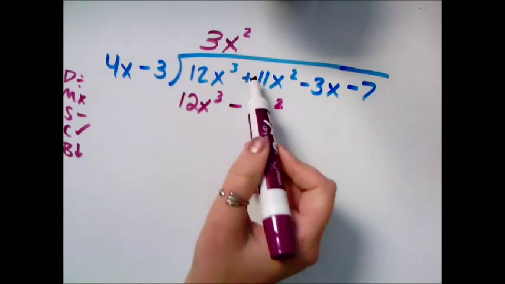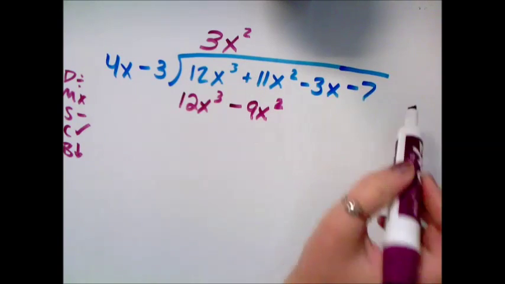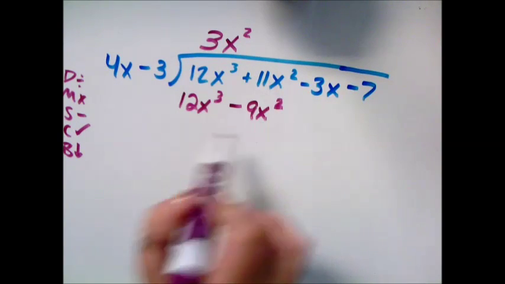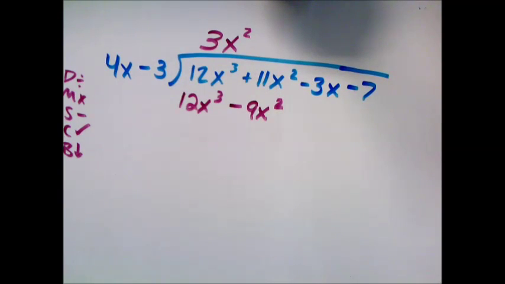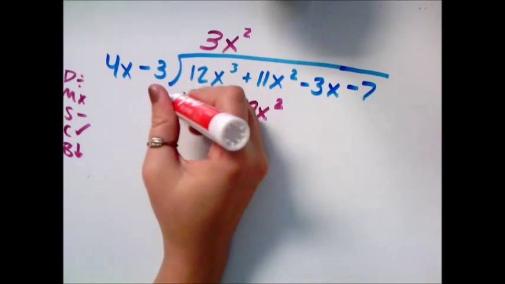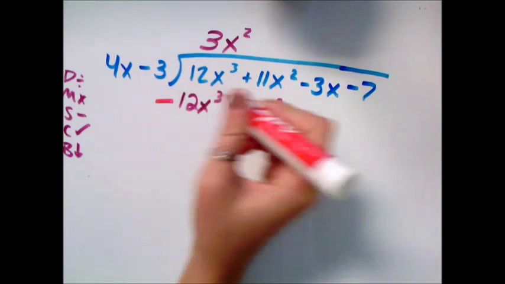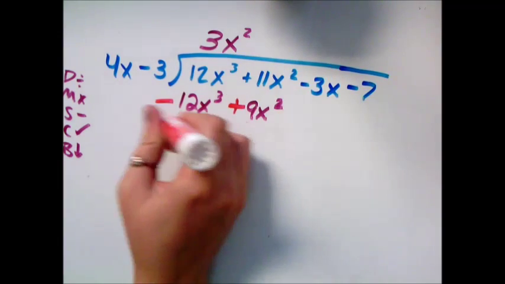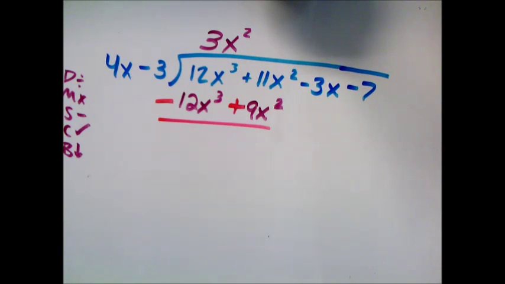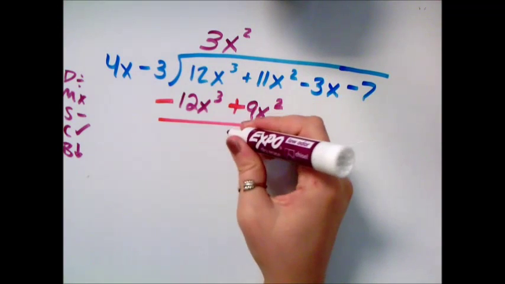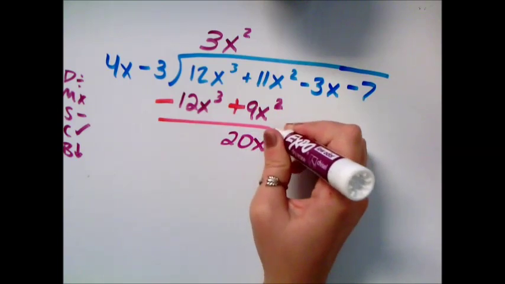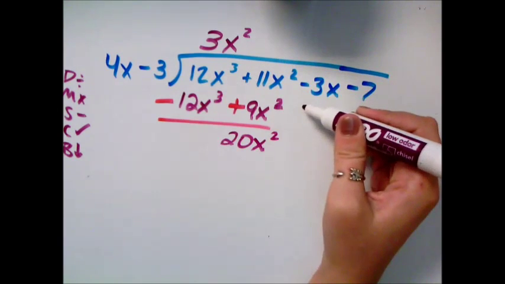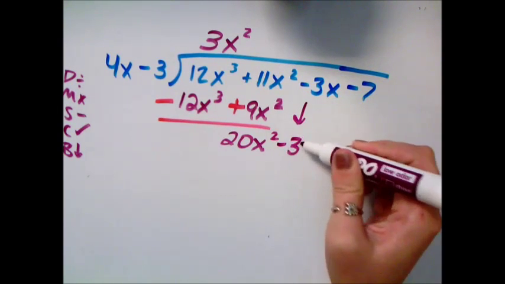This also, you can see why it's important to have all your terms in order so that when you start doing this, they kind of fall out in order too. All right, so now we're on to subtract. We just have to remember to distribute the negative to both things. So that makes that minus, and it switches minus and negative is the same as plus. So now when I add those together, I get 20x squared. And then check, that canceled, and we can bring down the negative 3x.